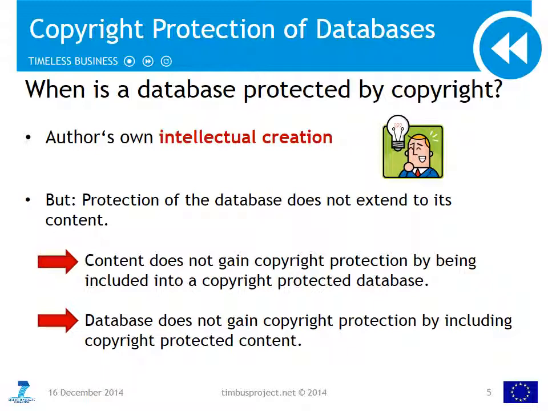The protection of a database does not extend to the content within the database. A database and its content enjoy separate copyright status and are not interdependent. As a consequence, content that is not autonomously protected by copyright does not gain copyright protection by being included in a database that is protected by copyright. Similarly, a database that is not protected by copyright does not gain copyright protection by containing content that is protected.